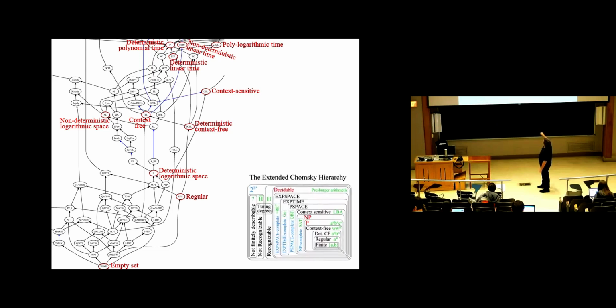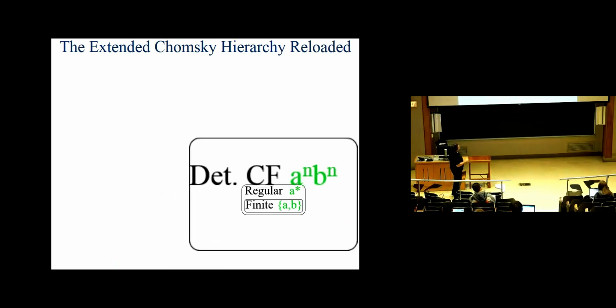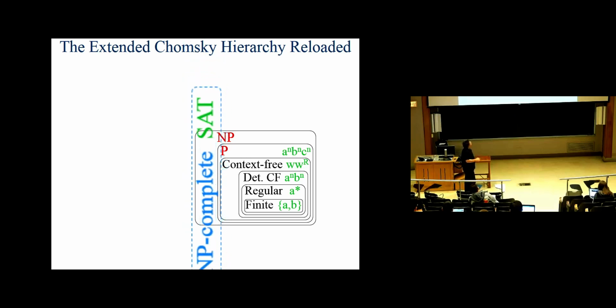So basically, this is a more general picture of what I've been showing you all along, the extended Chomsky hierarchy. But for the purposes of this class, most of these classes of languages, most of these complexity classes will not be addressed, probably much to your relief, and we don't even have time to put a dent in those. But we did have time to mention most of these classes that I'll be showing you all along, right?